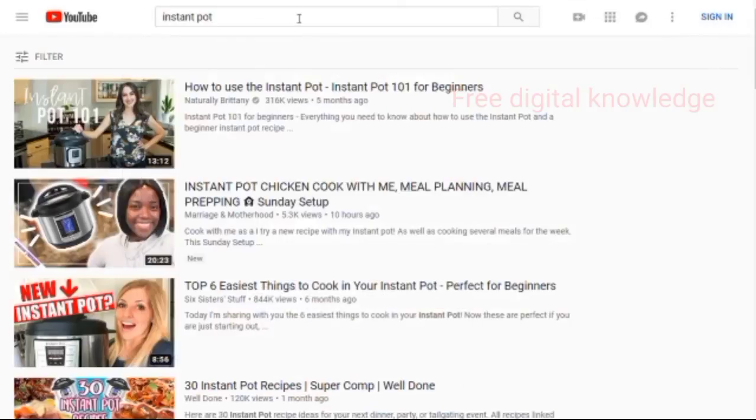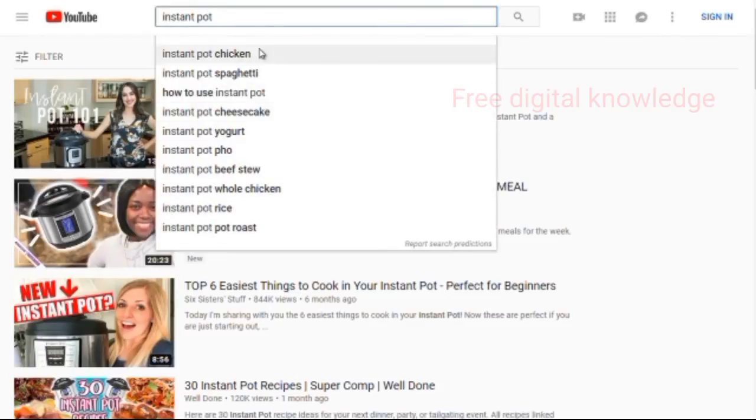So if we go back up here and go to youtube.com and type in Instant Pot, what do we get? When you have a drop down like this, that is what we call the suggested keywords. You'll see this on Amazon.com, on Google.com and other major search engines. These are high demand, highly searched keyword terms. In other words, if a lot of people are searching for these keywords, they'll show up in the drop down menu. So Instant Pot chicken happens to be a very highly searched term.